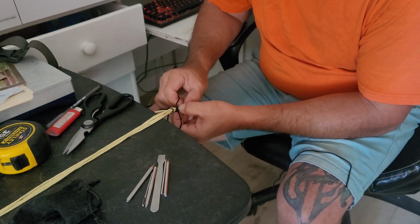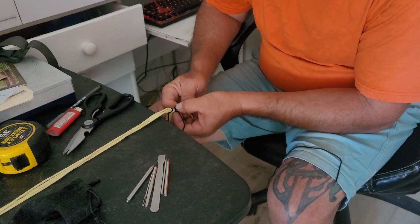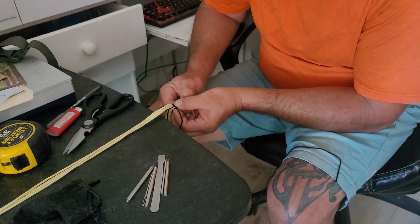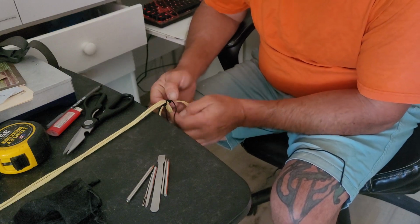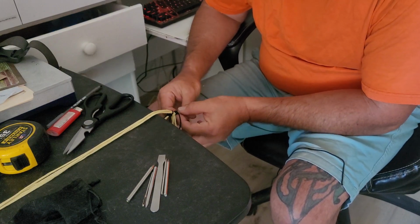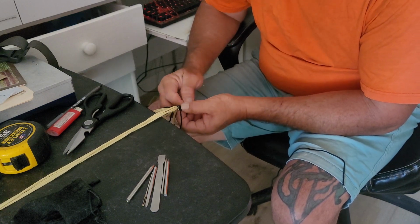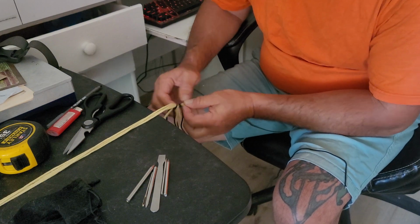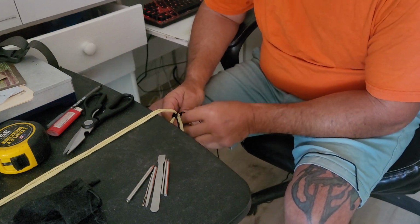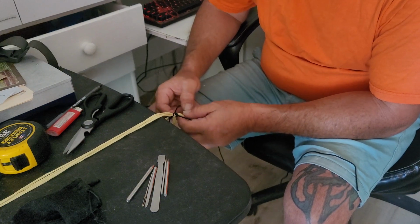Now, this is where it starts getting tight. Once you've started your first cobra knot, make sure you check your adjustment on your ropes again, as it takes 2 cobra knots pretty much to hold it. If you don't have those 2 cobra knots in yet, you might have some struggling. Okay, so that's close enough. I got about 1/4 inch and 1/4 inch on both sides.